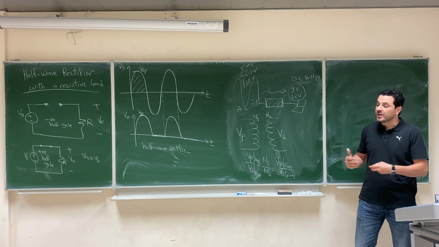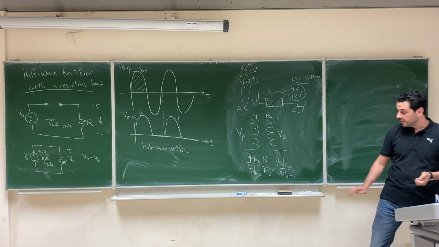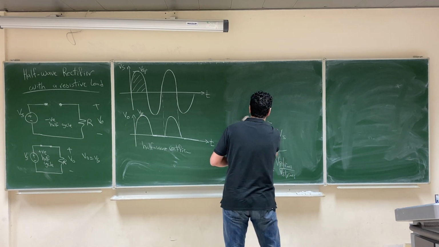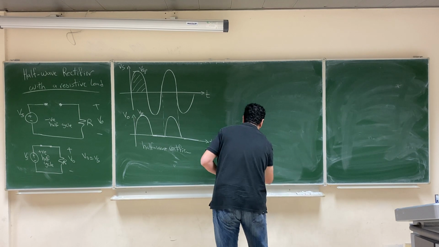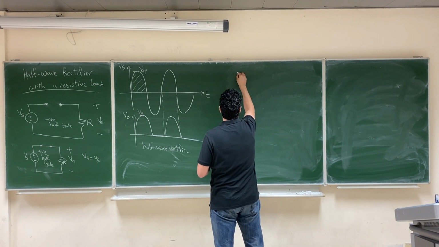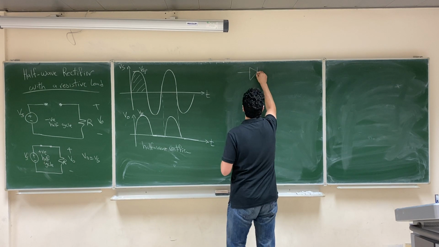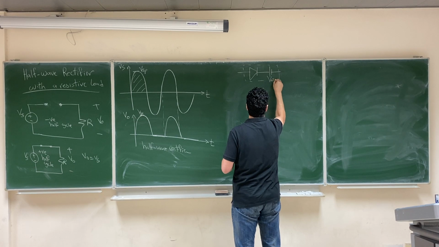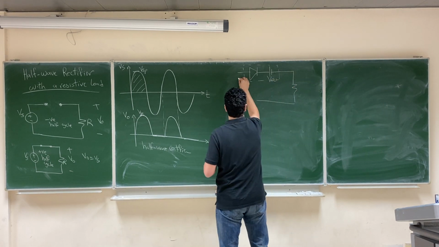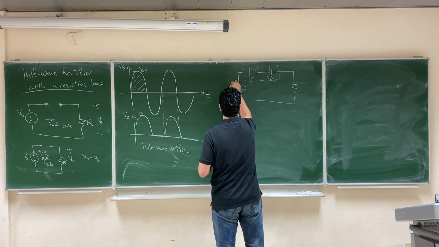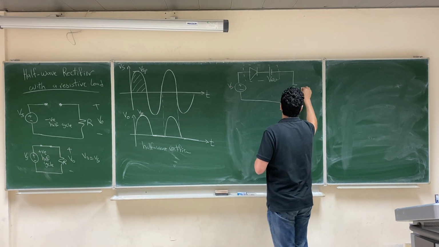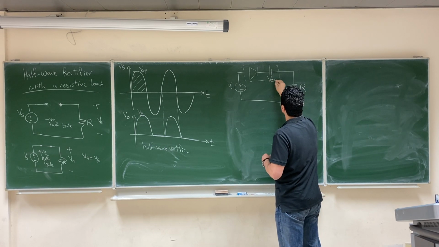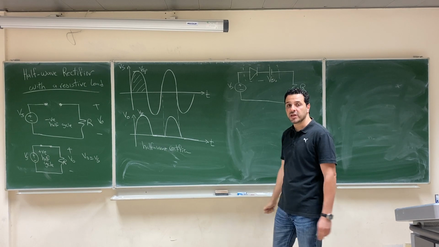What happens if we assume that the diode has a constant voltage drop model? For example, the diode can be represented by a battery, VDO, and an ideal diode. So if we replace our diode with an ideal diode and battery, this VDO, and this is our source, or our secondary voltage. Okay, this is our load. And here we replaced our diode with its constant voltage drop model, which is an ideal diode and battery.